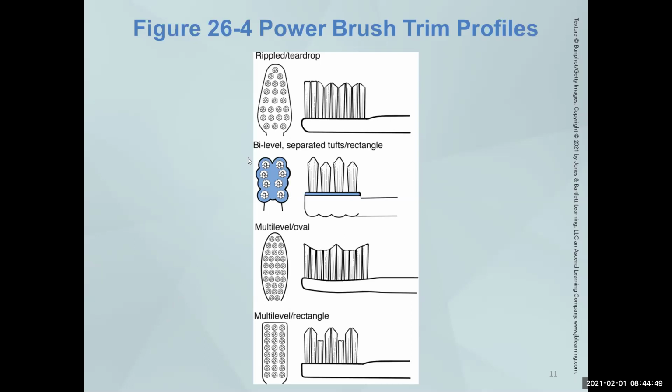This is one of the first power brushes that came out probably about 35 years ago that changed how the dental profession is looking at power brushes. Before that, we were going, it's just an electric toothbrush. You're better off using a manual brush. This was called the Interplaque brush, and you had tufts of bristles, and each of these tufts had a little gear, and while one gear would go one way, the other gear would go the other.